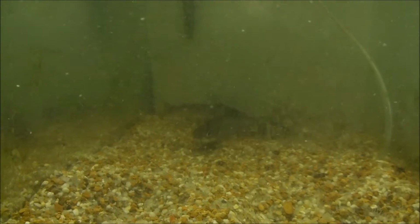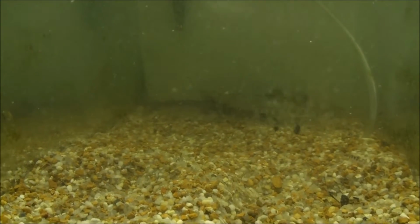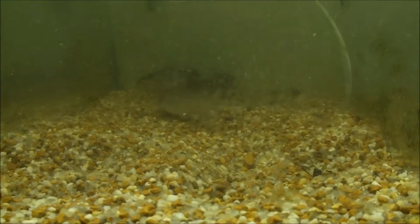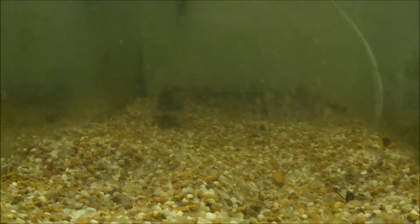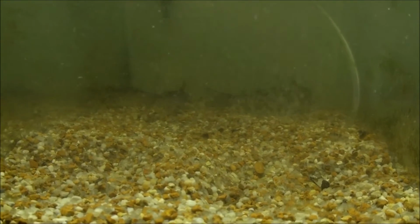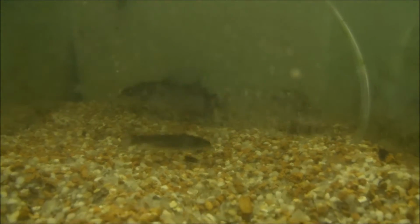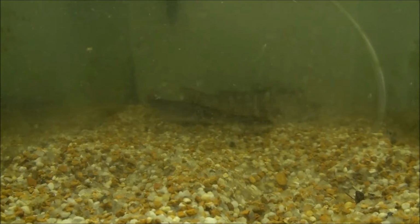Alright, got a little bit of murkiness going on in there because I lifted those couplers out of the water, but as you can see, we've got all 5 of the catfish, and they're now about 3, maybe 4 different respectable sizes. We've got the big boy right there. That was just kind of, well, actually, that was a medium guy. We've got the big guy back there. He's the darker one. He's right there, the closest one. Now he's back there. But anyway, you can see the size difference there. Some of them are pretty big. Some are pretty small, but pretty much they were all the same size as those little guys when I first got them.